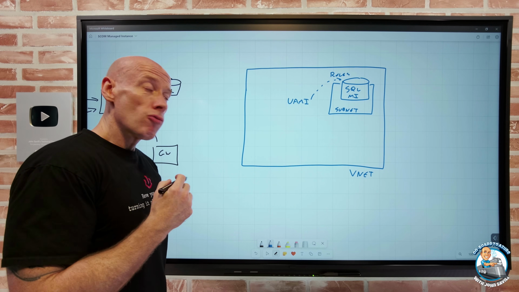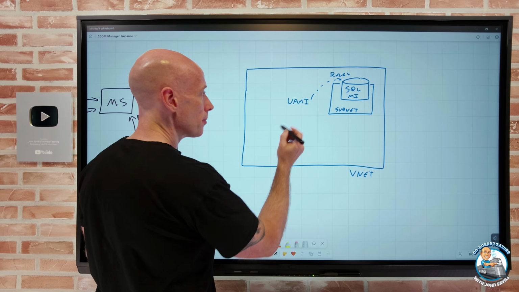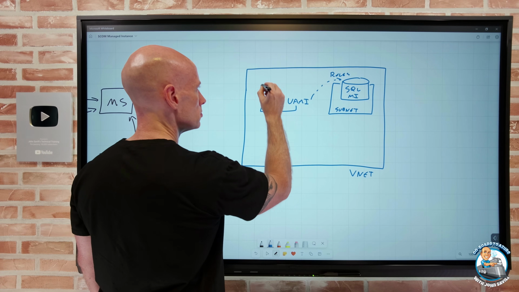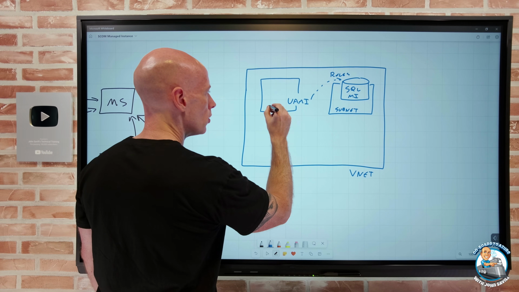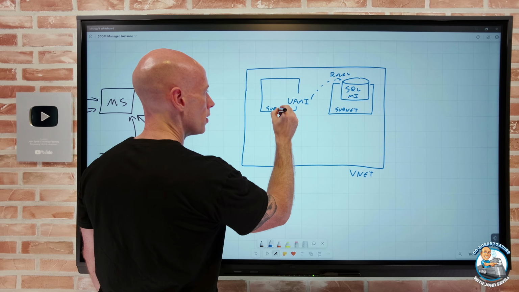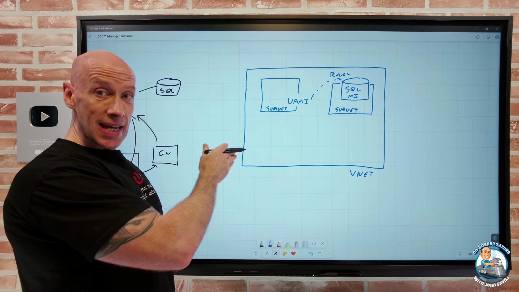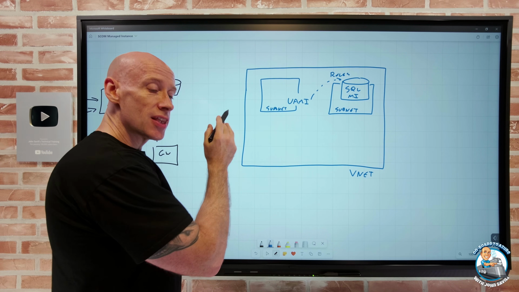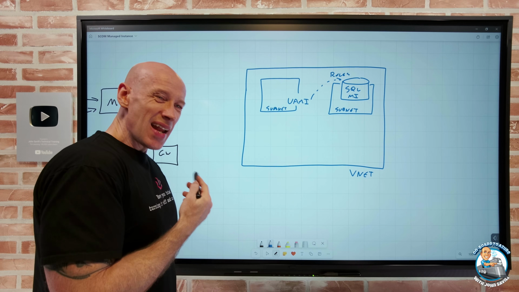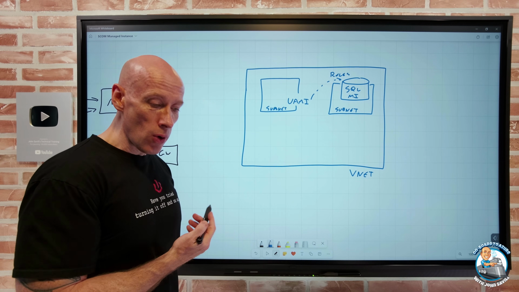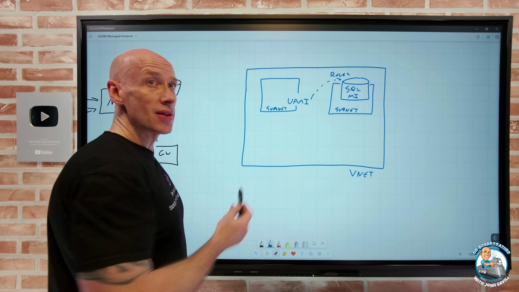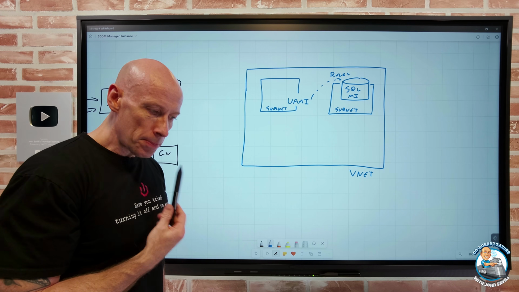Now, I'm also going to require a subnet that I'm going to create for the SCOM MI. Now, it doesn't have to be dedicated. I can have other things running in here. I need at least 32 IPs available. It cannot be trying to use the SQL MI subnet, for example.